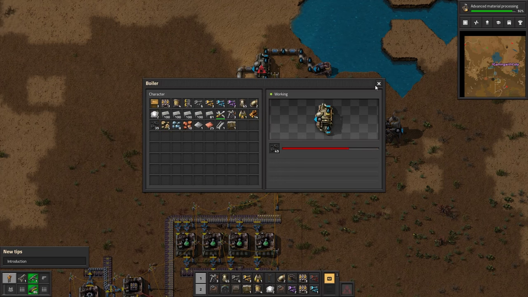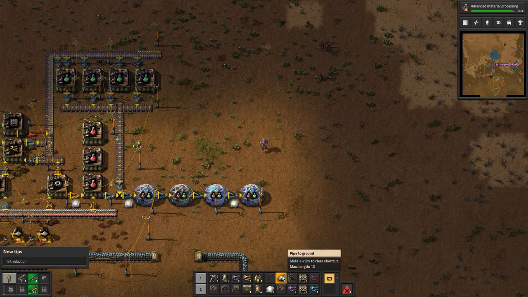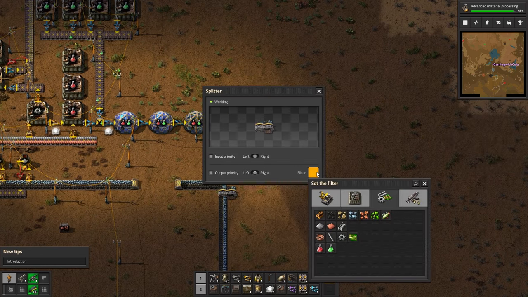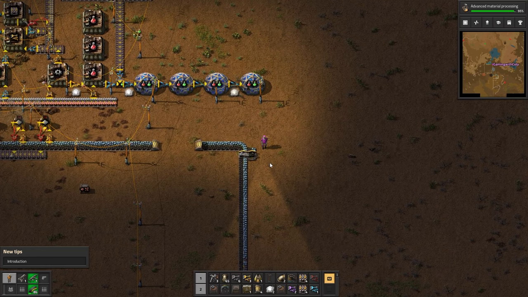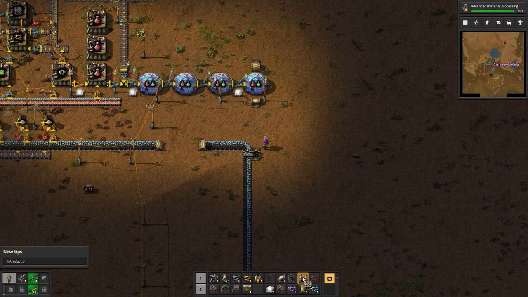Let's go there. And let's go there. Okay, we'll fix this problem. I'm all over the place. I need a splitter, which I have. And I need to split this here. This is a filter. It only needs to be coal on the right output. Yep. Cool. And then we're going to just pick up that though, dude. And we're going to go underneath here. Like that. Lovely.